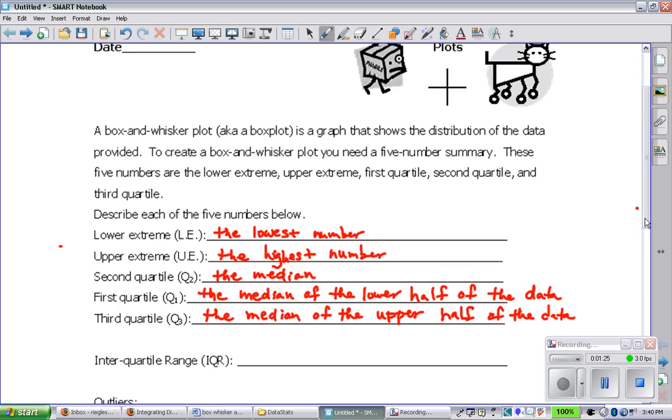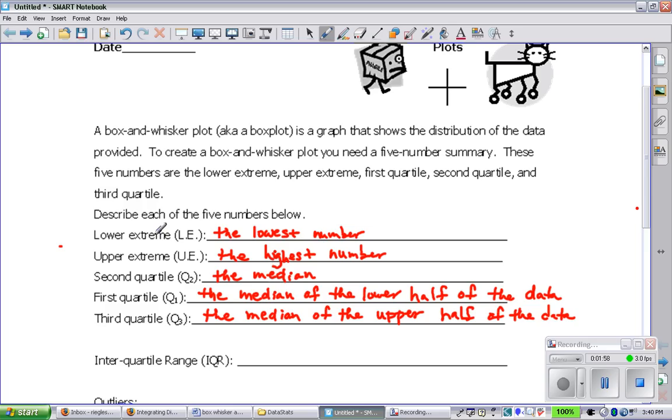They're not as hard as they might seem, but you do have to know some different terminology. So here are the 5 key terms, and of all your data, you're only going to focus on 5 key numbers. It's called your 5 number summary. You're going to take all of this information, however many pieces of data you have, and boil it down to 5 important numbers. And those important numbers are what's going to make up your graph. So the 5 numbers have different names.